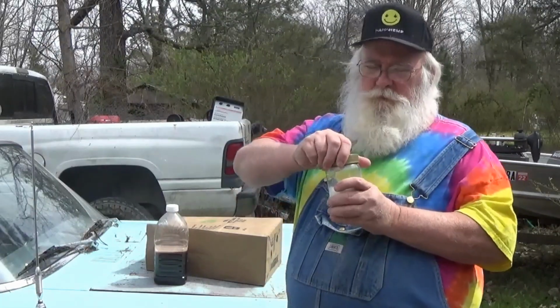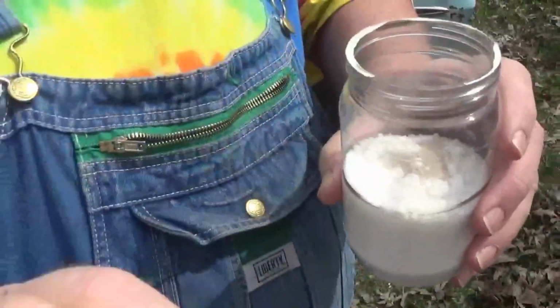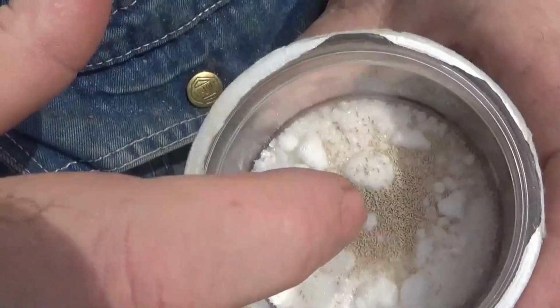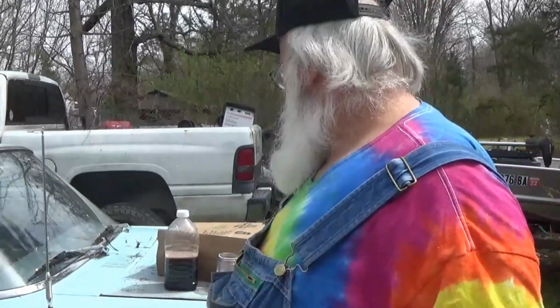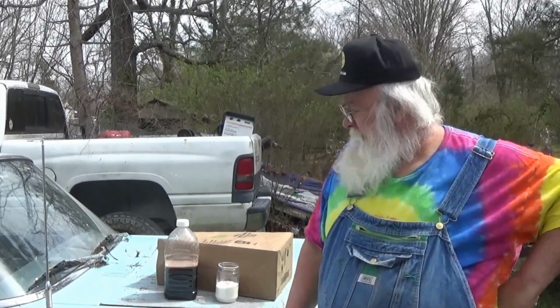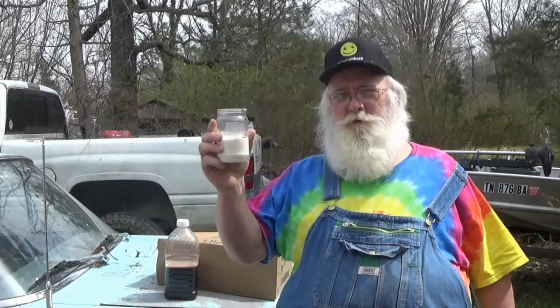In this jar, I have 1 cup of sugar, and I have 1/4 of a teaspoon of yeast. Let me show that to you. That's 1/4 of a teaspoon of yeast. So, just so I ain't got a bunch of utensils out here, I measured a cup of sugar. And that's a cup of sugar right there. And that's 1 quart of juice.